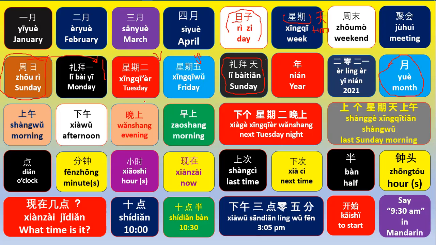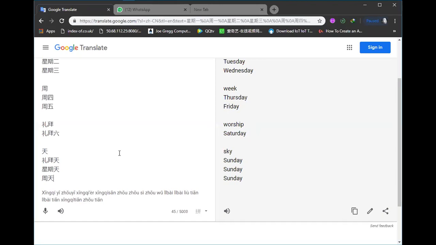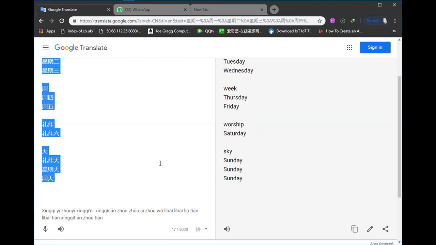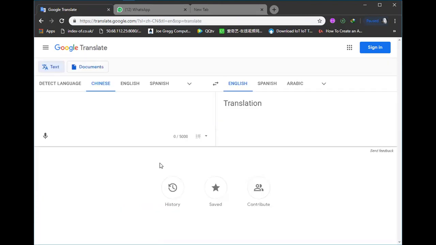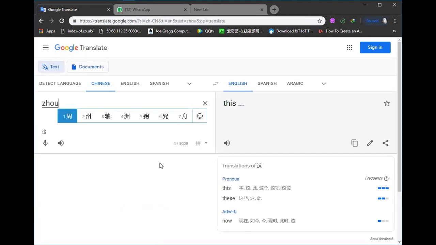Is there one more used than the others? Okay, you can try. Zhou Yi or Li Bai Yi? What is more used? Okay, so let's see. We will call on our friend. Okay, so here we go. We're done with this one, so we'll remove it. We say Zhou Yi.